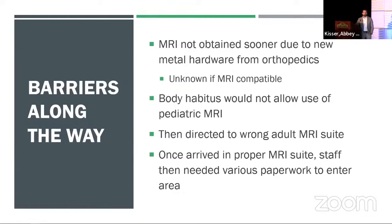So now, if there's a code stroke, the code stroke goes to the pediatric neurologist, but also the interventional and the vascular team get notified at the same time. So that is a workflow that we put in place. Now, how many thrombectomies do we do in peds? This is one of the cases that somehow fell out and did not come to the interventional team. Can you go back to your time frame?